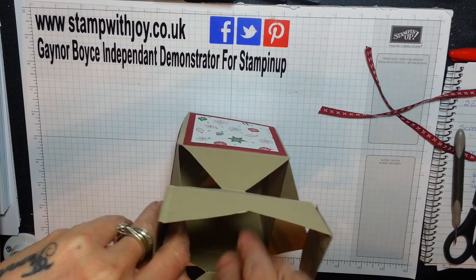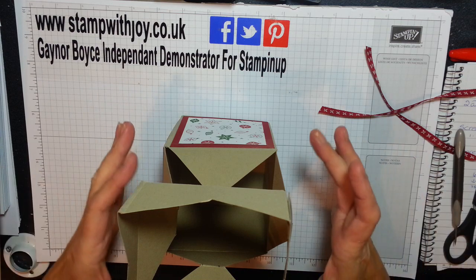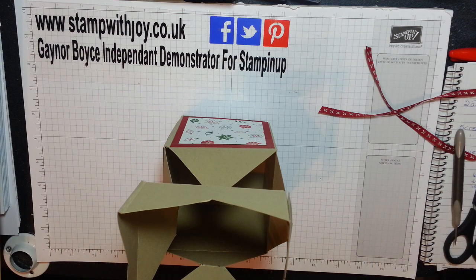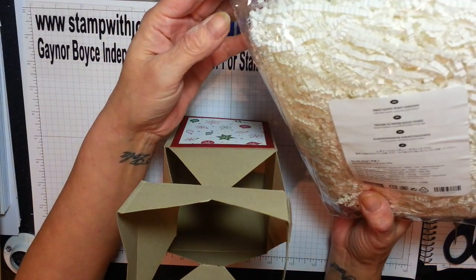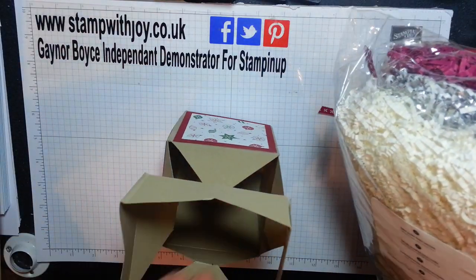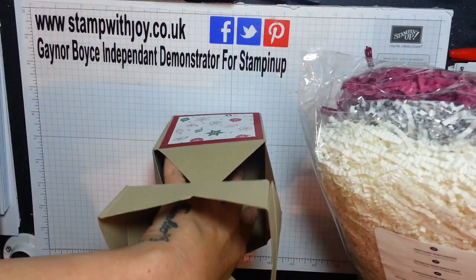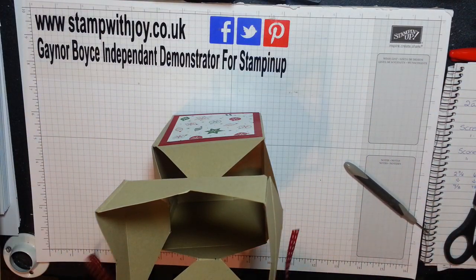I put some of that stringy stuff I showed you that's coming out in the new catalogue. Let me just grab the bag, see if you remember. The Ready Shreddy, I think it's called. Yeah, Ready Shreddy. You can put some of this in and then fill it with something beautiful. A nice Yankee candle would look beautiful in there, but you could fill it with that. Absolutely wonderful. I love it.